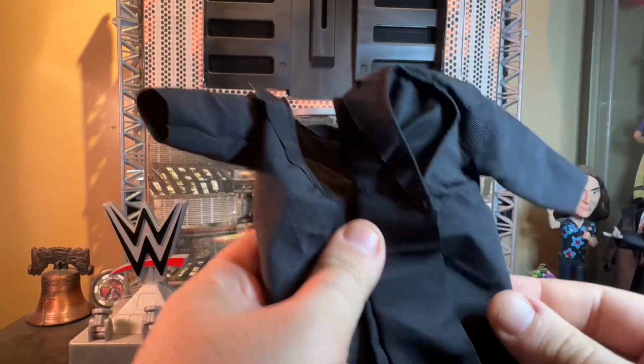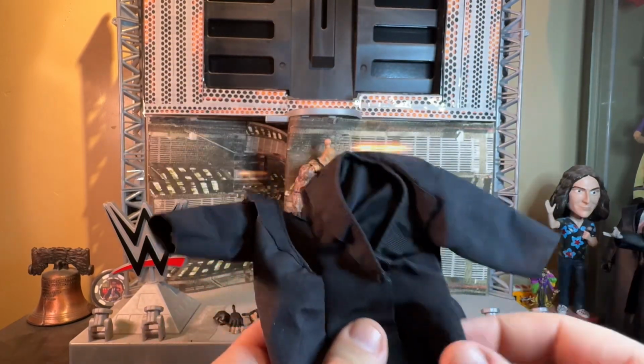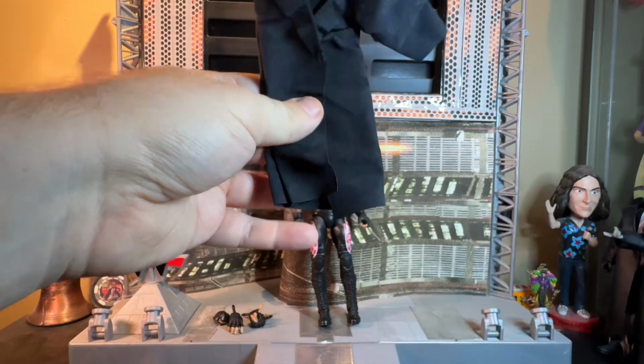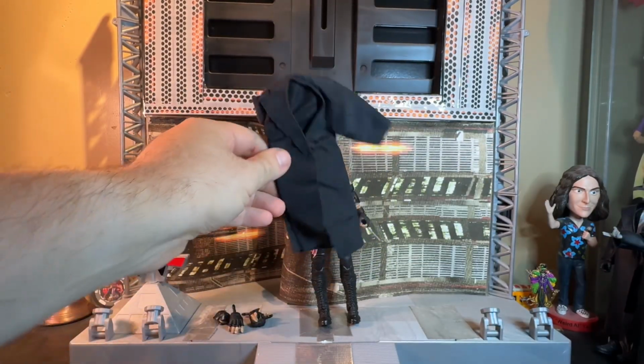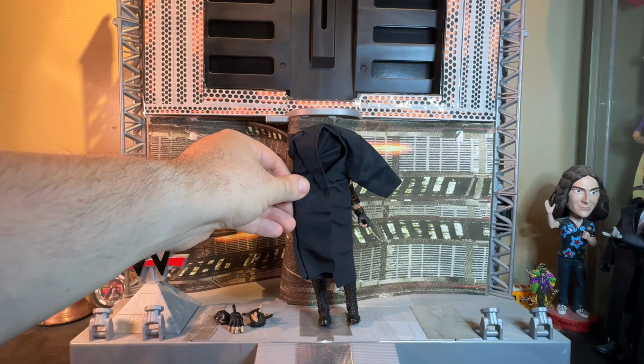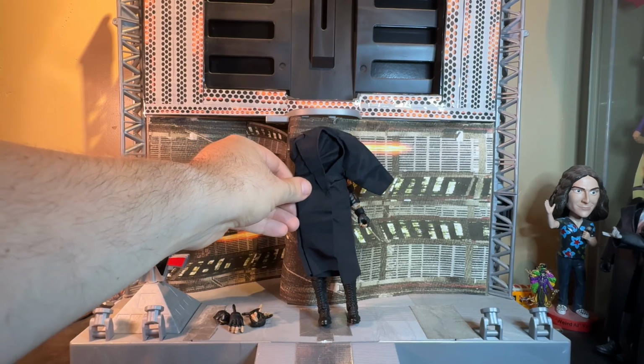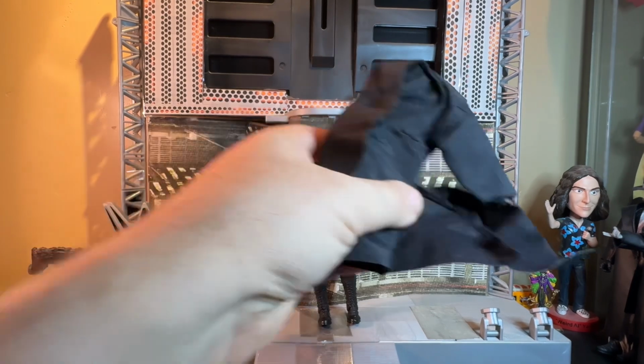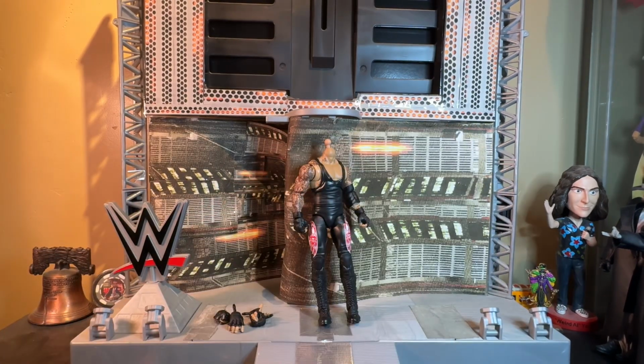with these is that for some reason, I'm not sure if anyone really knows this, or am I the only one who knows this, the length of the jacket came up very short. Like it would come up to like around here on Undertaker figures. That is why on my other Undertaker figures, I replaced the jackets on all of them that had this, or rubber. Not so much for the fabric accuracy, but just for the size accuracy.